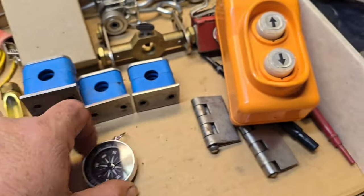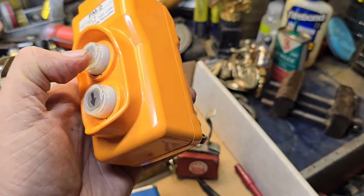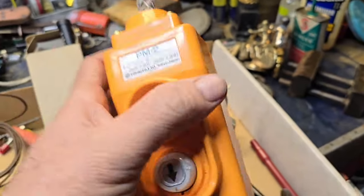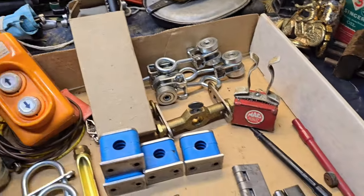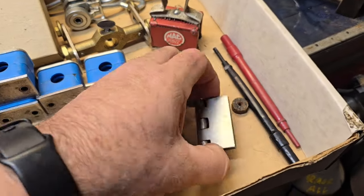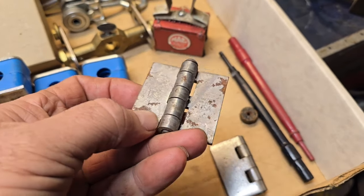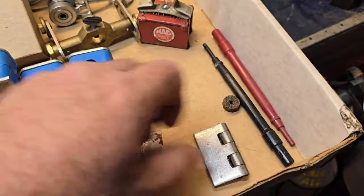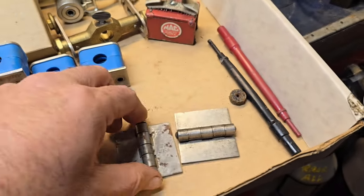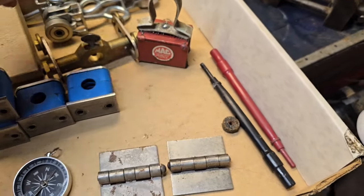Got this nice little compass. This PM2 Hitachi. This is a momentary. This is like an industrial switch. That ought to go pretty good. A couple electrical leads. Nice little set of stainless hinges. No, they're not stainless. What are they? No, they're made in USA, but they haven't been drilled out yet, so that's kind of cool. And they're heavy duty and compact. So I've got a little box of hinges. I'll throw those in there.